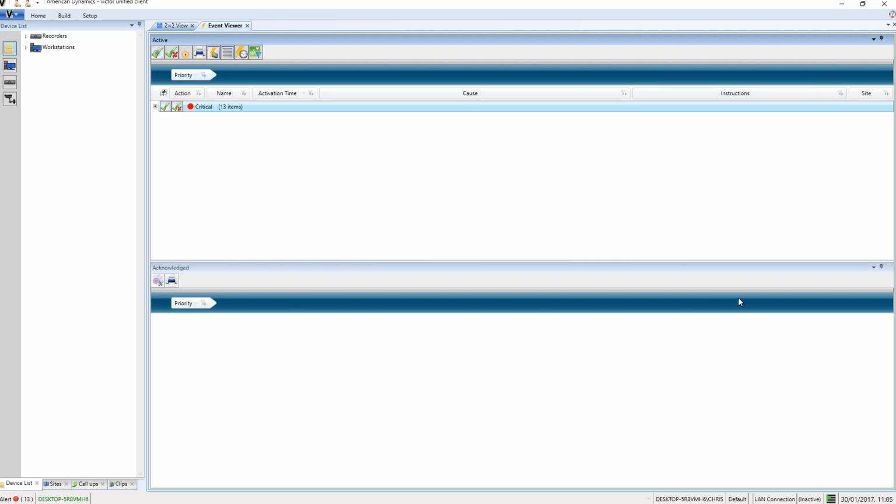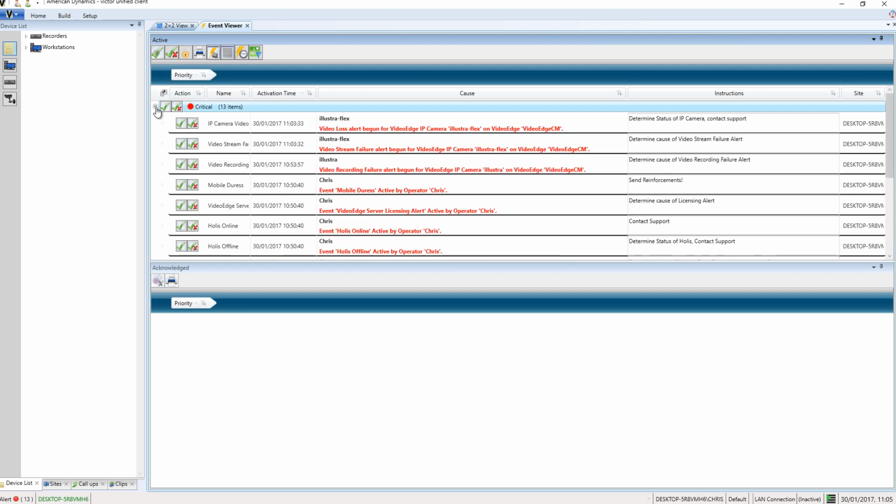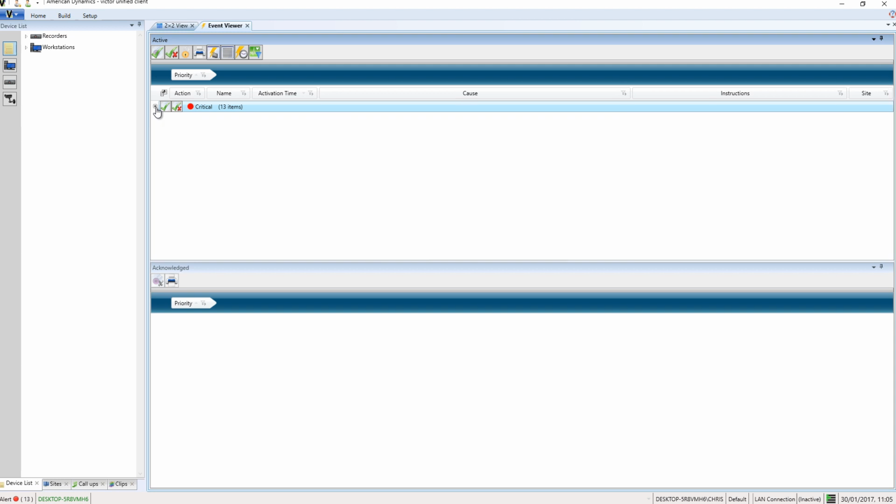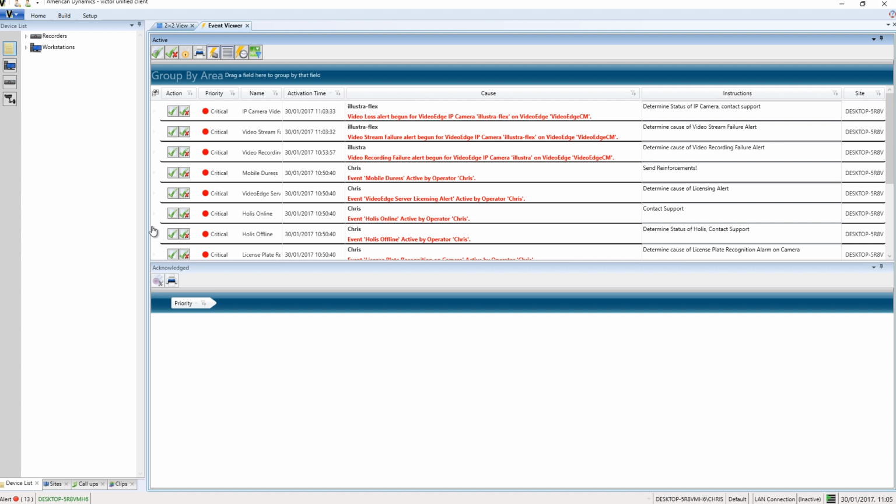And what that does is enables us to sort each of the panes. You'll see by default sorted by priority, so we have the word priority, and you can see our events are sorted by that priority, and they're all critical in this case. But what we can do is we can actually grab that word and take it out of the group by area. You'll see that removes all the filters, and we can actually grab any of the column headings here, and we can sort by those instead.